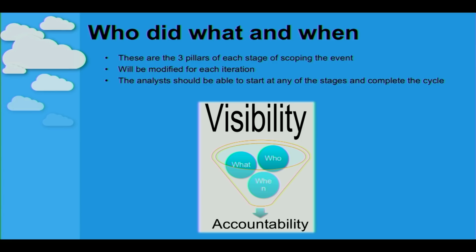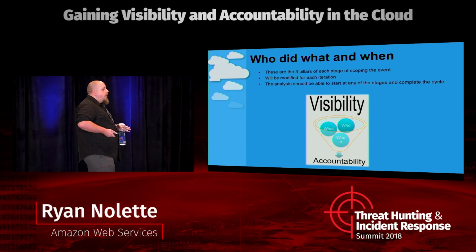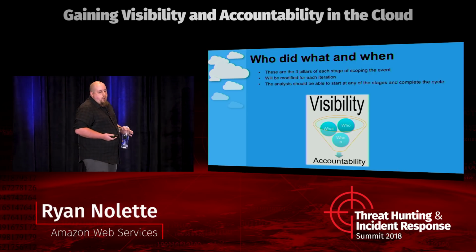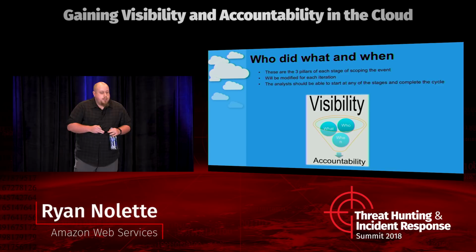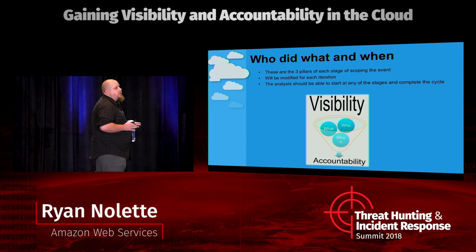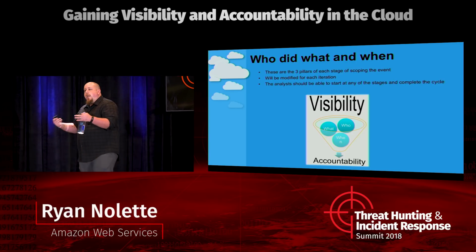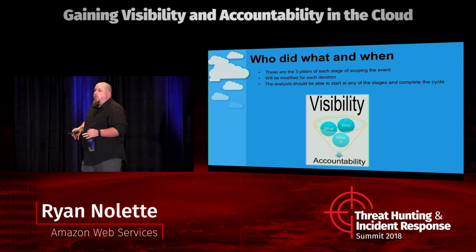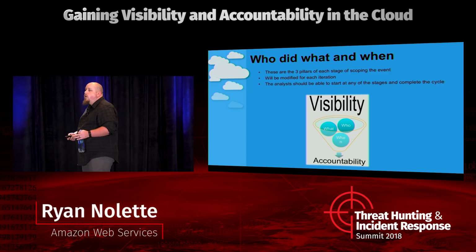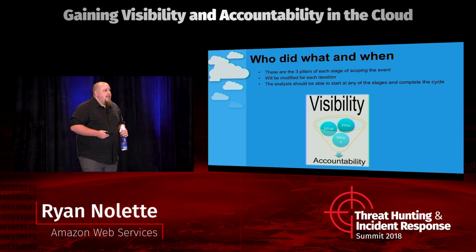So the who, did what, and when. These are the questions that I like to try and go through every single time I have to work through any kind of threat hunt, right? I want to bucket things into two groups, visibility and accountability. Because if you can't see it, you can't account for it. Therefore, I need to keep increasing my visibility until I can account for everything, which is a nice end state.